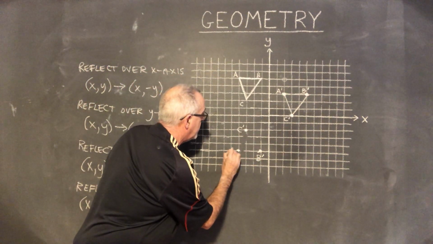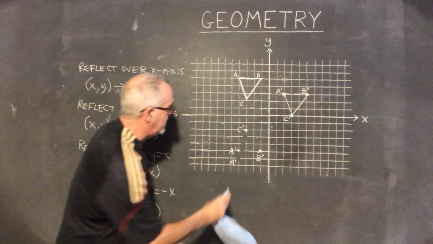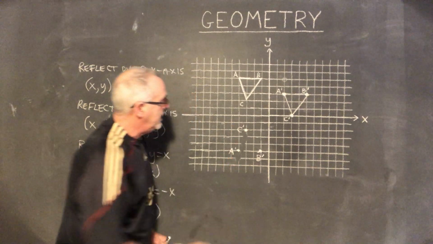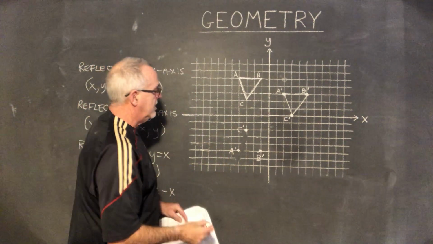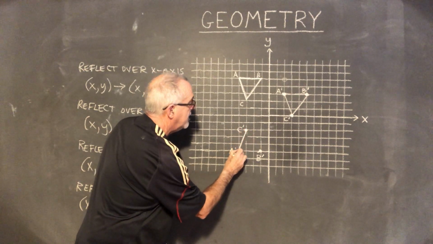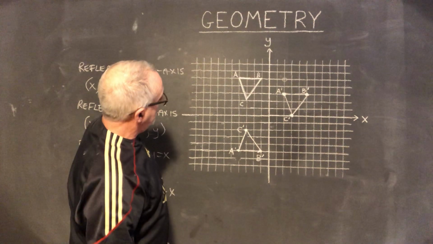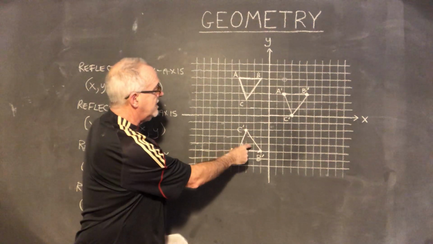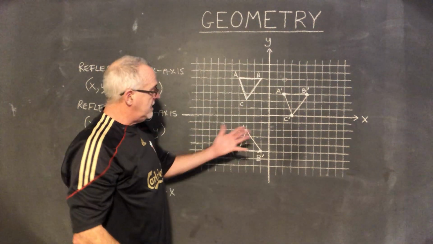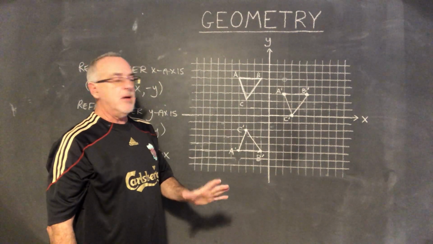So there's my A prime. Erase this other A prime that I put 1 unit too low. See how quickly this set of grid lines is becoming messy. Now I'm connecting the dots. Connect, connect, connect. And you can see just by eye that that is a pretty good mirror image of ABC. So the strategy of working with the vertices really helps.